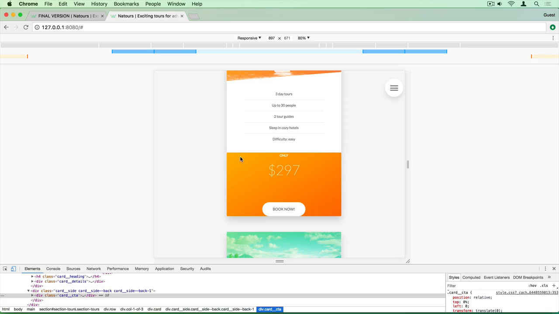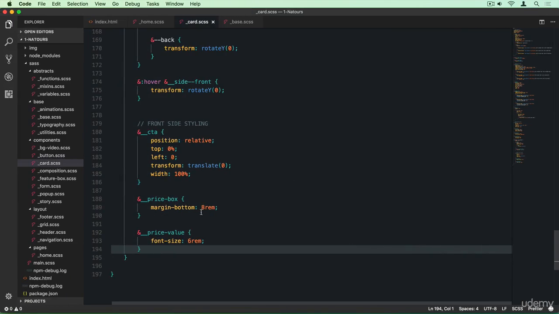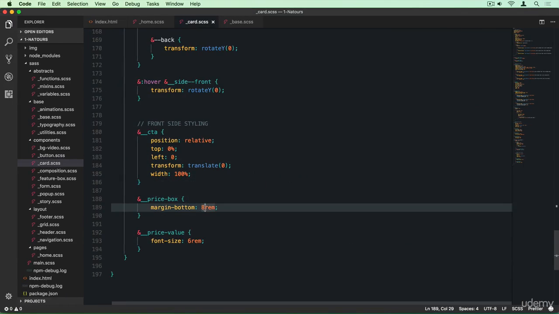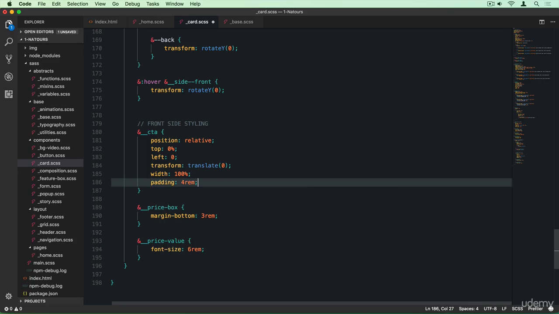Then we should give this a padding here, and then use a clip path to make it look the same way as here. So this corner here. So this non-rectangular design, as I've been calling it. Okay, so let's start with that and remove this margin here. So the margin here, let's put it to something really small, like 3 rem. Some padding in here. So let's say padding 4 rem.